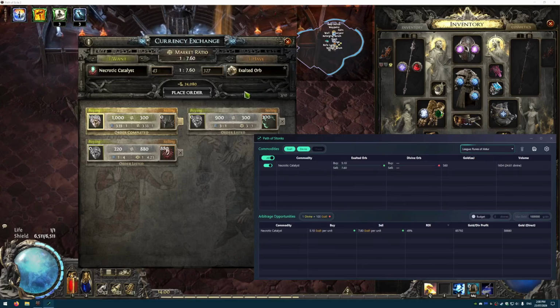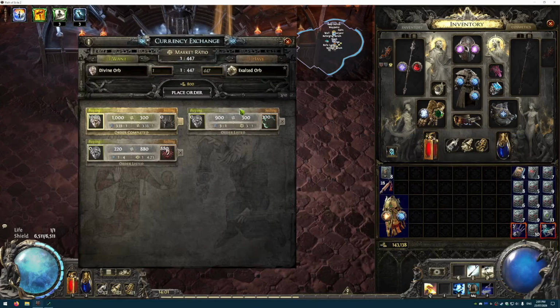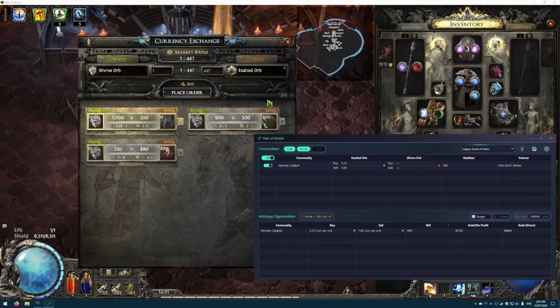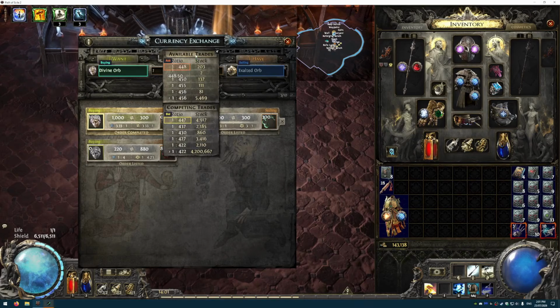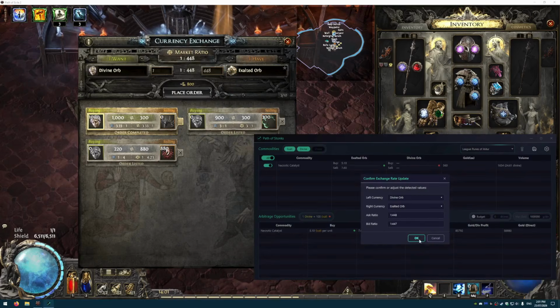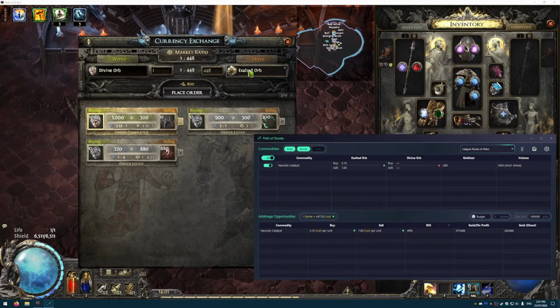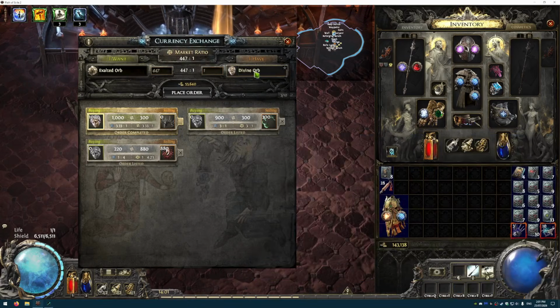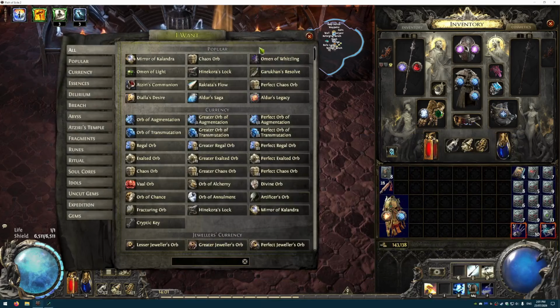But the benefit of this app is it helps us calculate cross currency arbitrage. So let's find a price in divine orbs. Make sure you have your exchange rate set right. So you can do this using the same F9 hotkey with 2 currencies. So this is divine to Exalt. Confirm that price, and you can see our exchange rate has updated in the app.